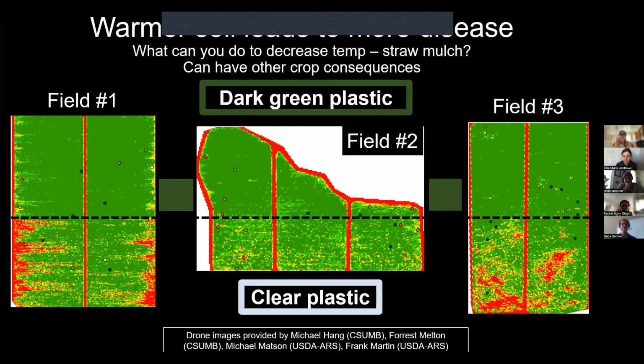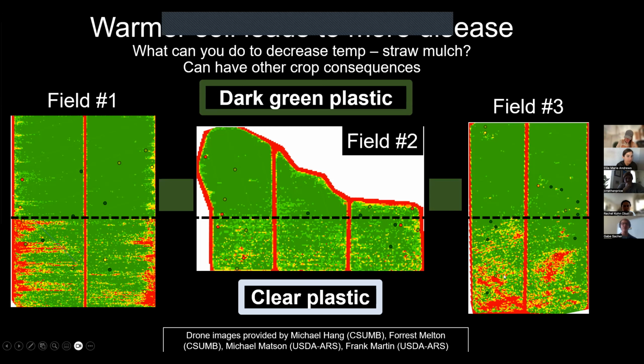And so it's really important to stack our disease fighting tactics. Because the top of this field and the bottom of this field were treated the same, and you can see some of the streaking in both halves of the field. But by having good conditions, like cooler conditions where the Fusarium wasn't favored, it wasn't as bad. And so if I walked into field one, I would say both sides are affected by Fusarium. So again, it's really hard to eliminate it. But we want to avoid the situation where we're really pulling the disease.